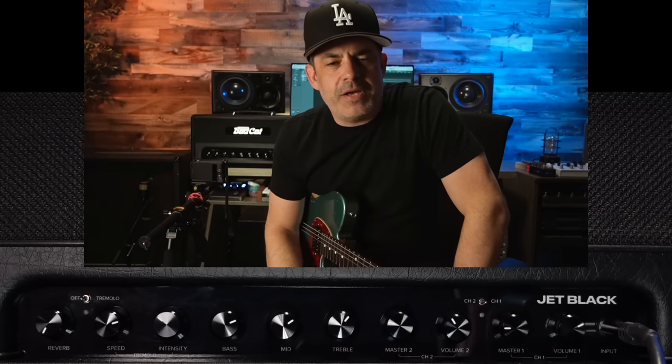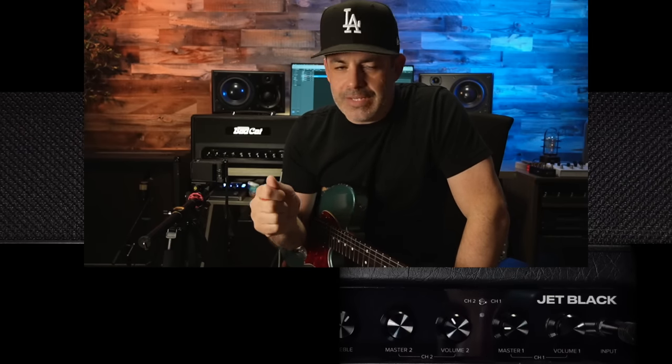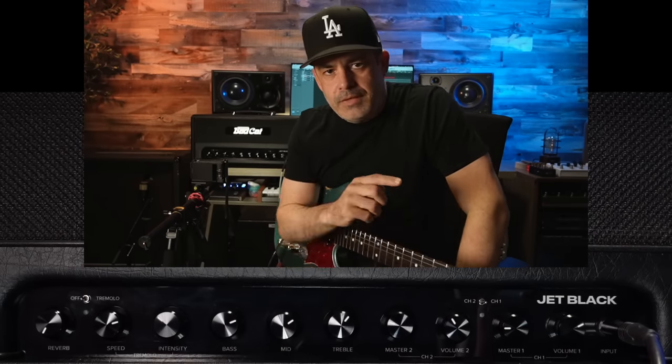The controls on the Jet Black are very straightforward. It's a simple bass, middle, treble in terms of your tone shaping. There is no presence control. Each of the channels has a gain and a master volume, easily switchable with the front panel or the footswitch. To the left of the front panel, you will see the analog tremolo section and the digital reverb section.